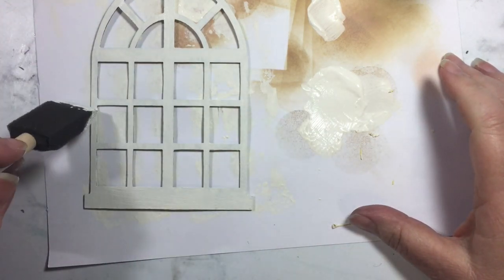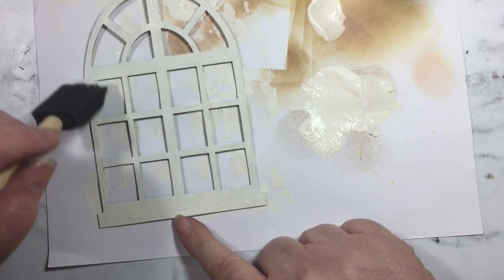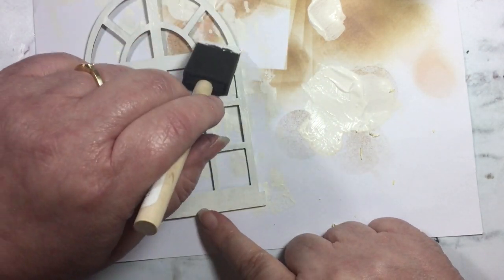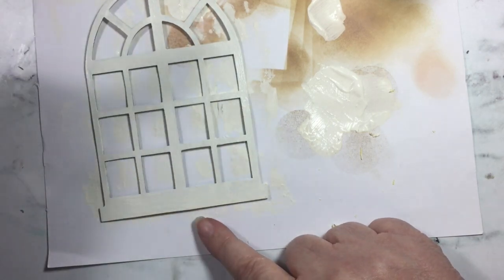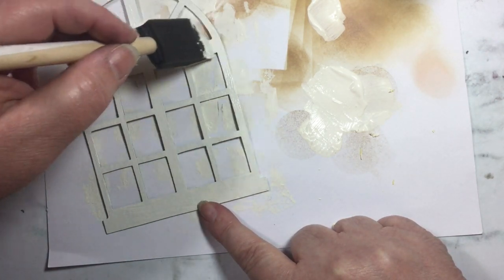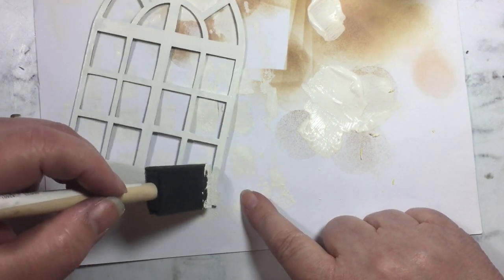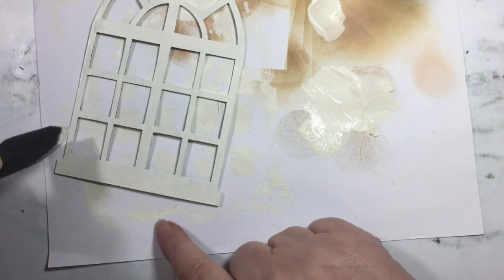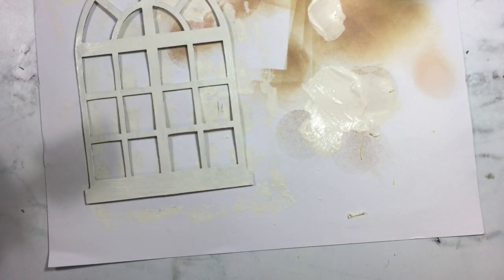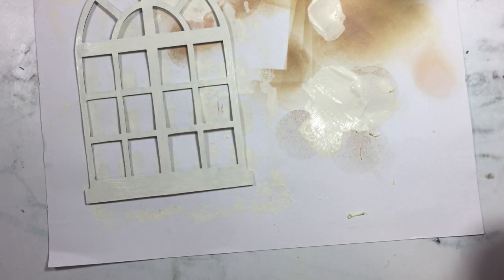This is practically dry. I've got 2 coats on here, and I am just going over some of the areas that look like they have less coverage. Because I've got those coats of paint on there, I can now paint onto the surface, but I am not giving it a lot of paint. I'm going to let this dry overnight before I move on to the next step, because the chipboard paper is moist and it's absorbing the moisture from the paint, and I want to make sure that it is really good and dry before I move on.